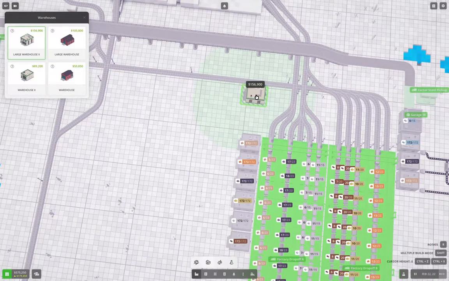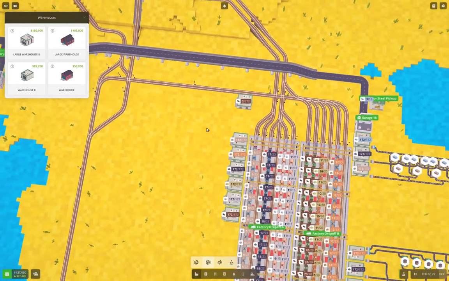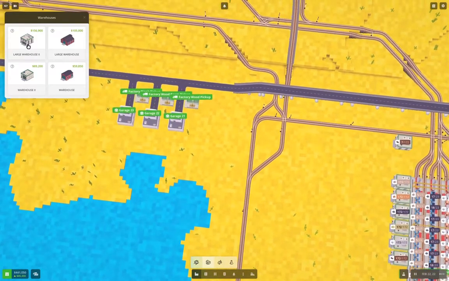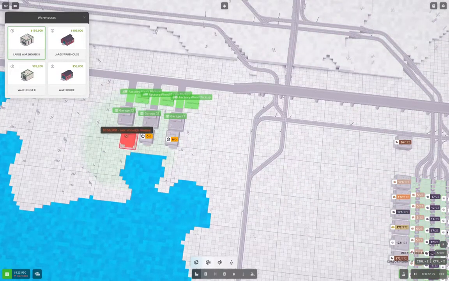Yeah, I'm going to put it right up here. And that's going to be wood. Okay, and then I'm going to put one here, and one here, and one here. Not enough money. Yeah, okay. Let's up the tempo.